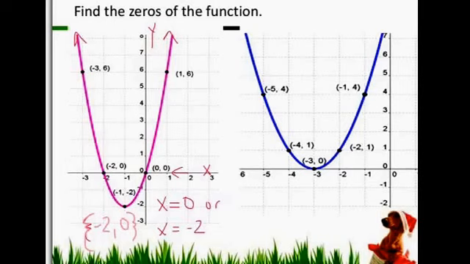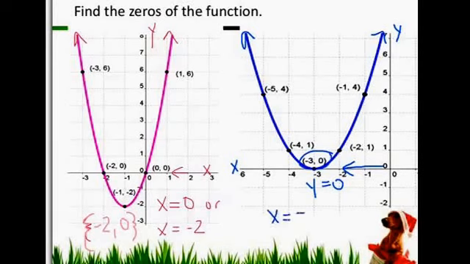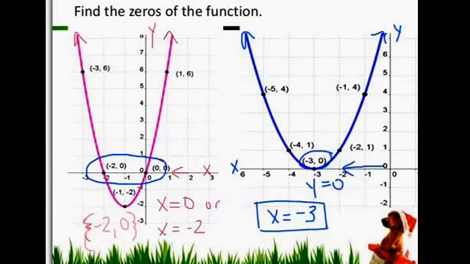All right. Over here for this blue quadratic, again, this is the x-axis, this is the y-axis, where it crosses the x-axis is my solution, or whenever y equals 0. If you look at this point, this is where y equals 0, so what's our x value? X equals -3. Over here we have two solutions. It crosses the x-axis twice, y equals 0 twice, for the left graph. But on this side, for the right graph, we have the quadratic only hitting once. So there's only one solution.